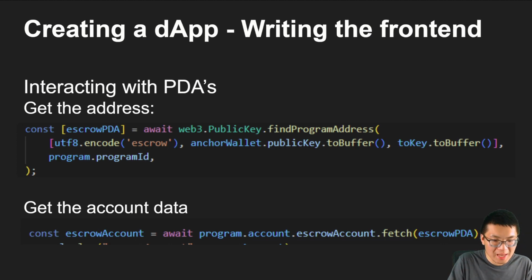Because remember, we have this escrow account that is stored on this address. And to do that, we run this part of the code. We use our program. We access the account that our smart contract created, which in this instance is only one thing. That's the escrow account. So of all the escrow account types, return to me the account that has this address, which is our PDA that we just found. And we execute this code, and that will give us the account information, and then we can literally do anything we want. So that essentially is how you get PDA on the front end.